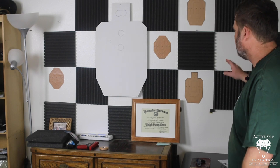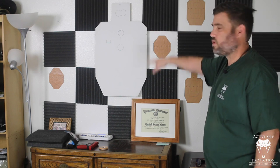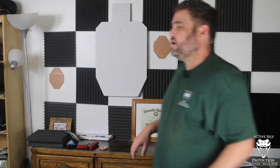I have a couple of IDPA targets here, a couple of IPSC targets here, and a full-size cardboard target where I've used the back of the white cardboard to draw some smaller 2-inch circle targets. Even this little target right here is the equivalent of a 3x5 card at 7 yards — same as the A-zones on the IDPA target. This allows me to do a lot of target transitions and a whole lot in my dry fire in a hurry. I can come into my office, close the doors, get the ammo out, do all the recommended things, get after some dry fire work, then load back up and go.